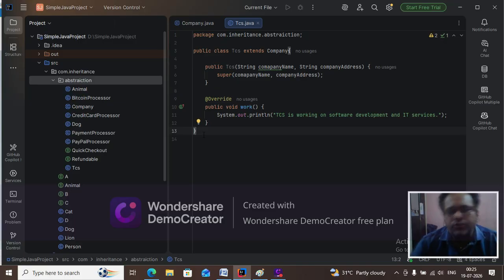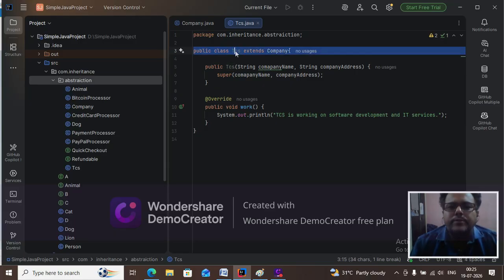When should we use the abstract class concept? The interviewer may also ask what is the situation where you should use the abstract class concept. The situation I will tell you: when subclasses share a close relationship.